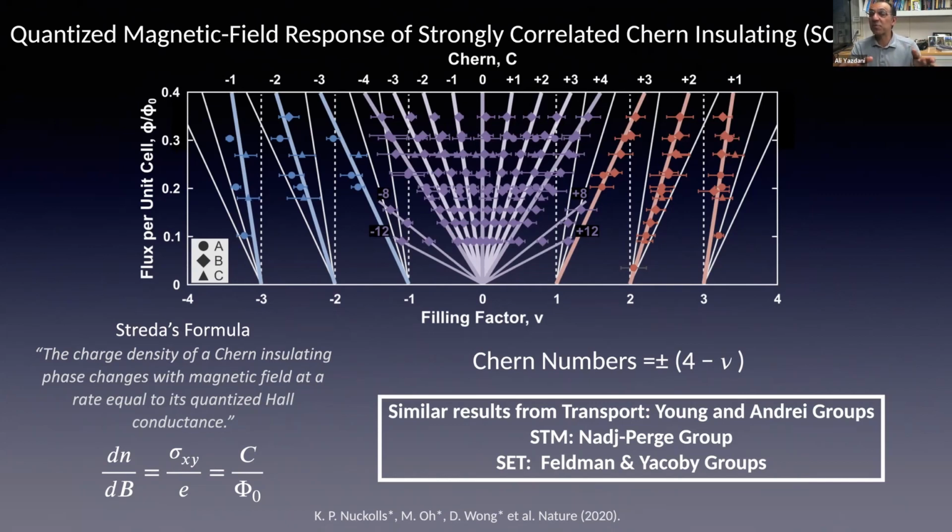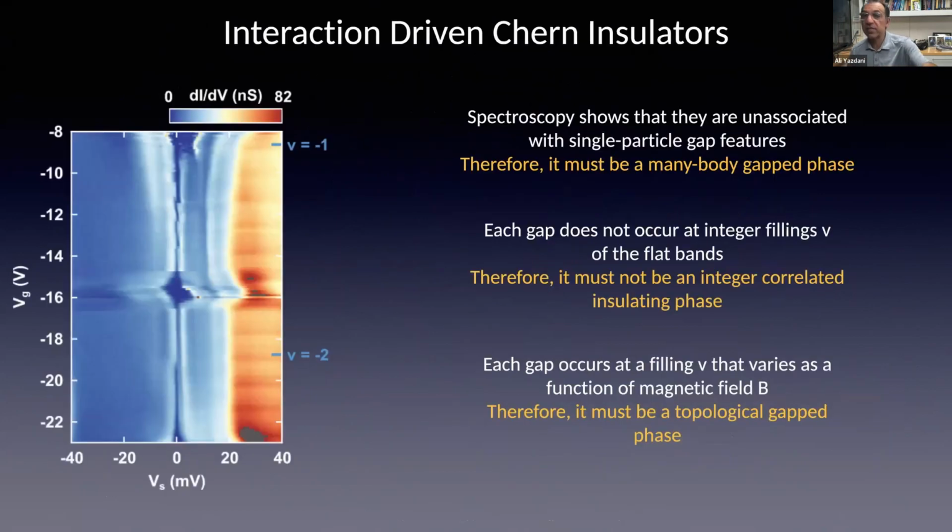And those plots are made from compressibility measurements, which are sort of looking at a thermodynamic gap in the system. But here, what we're doing is spectroscopy, right? So we just tune the gate to some voltage and sweep the sample tip bias. At some gate voltage we see a gap, and at some voltages we don't see this gap. Then we just plot what gate voltage that gap is at as a function of field, and that amounts to basically doing the same thing.